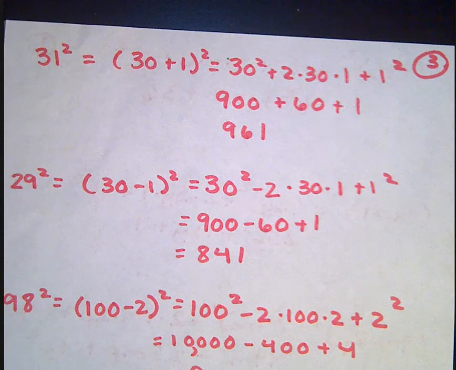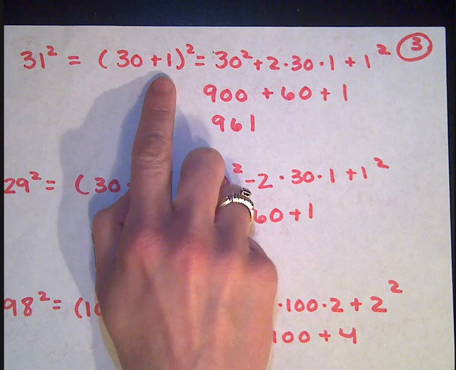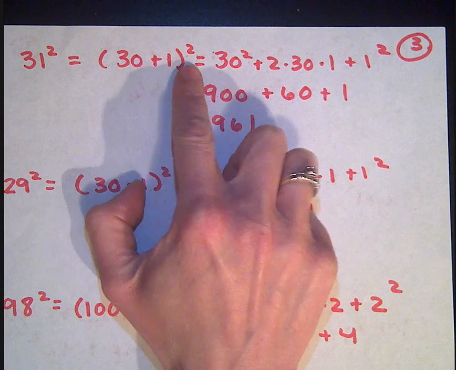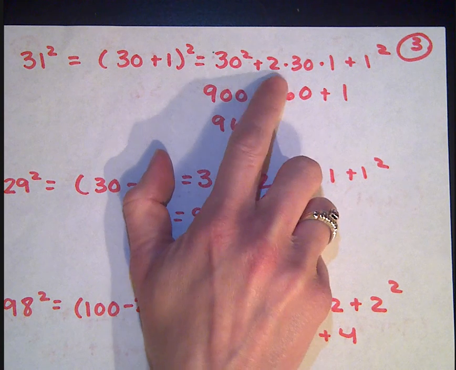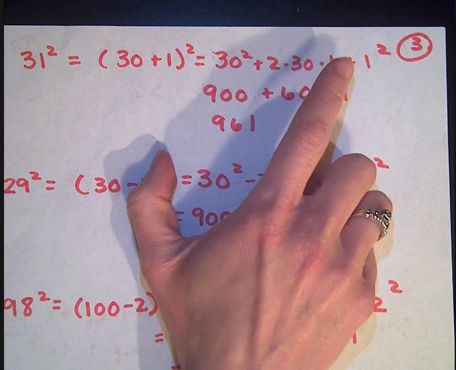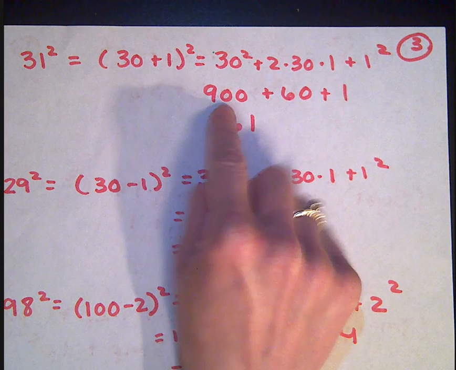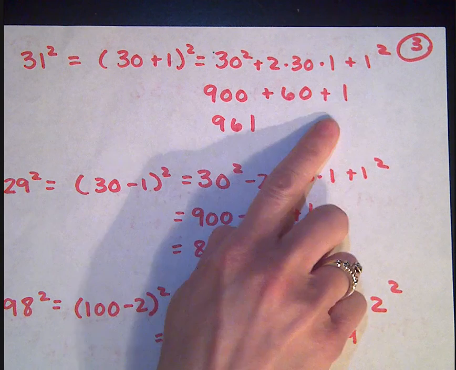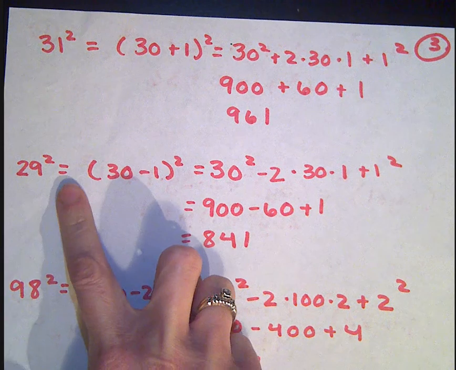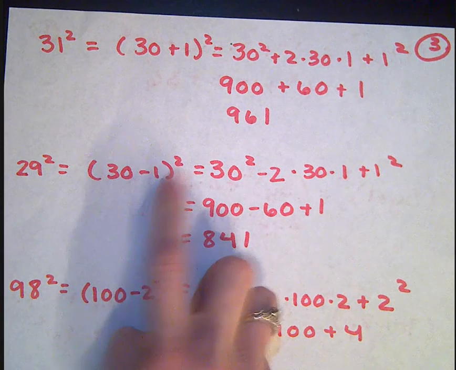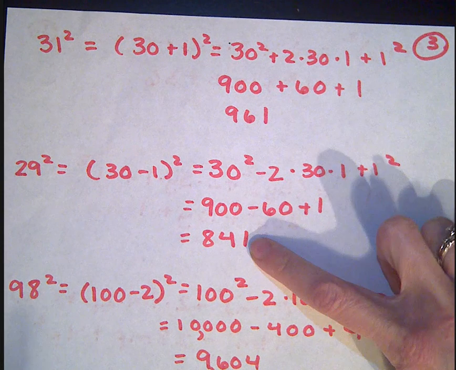First of all, you had 31 squared. That one you should have broken up into 30 plus 1, quantity squared. So you would have had 30 squared plus, using our rule, 2ab, so 2 times your a, which is 30, and your b, which is 1, plus 1 squared. So you would have had 900 plus 60 plus 1, so 961. 29 squared, you could have broken down into 30 minus 1. This is actually the exact same thing, only instead of adding 60, you're going to subtract 60. So you should have had 841.